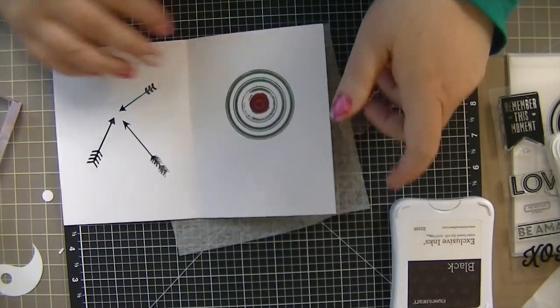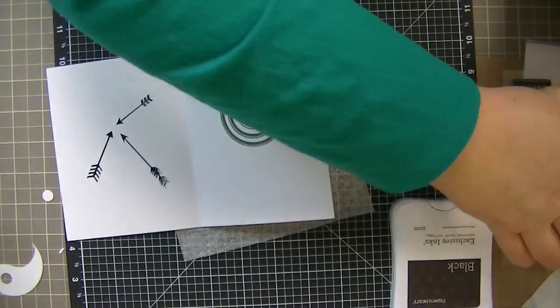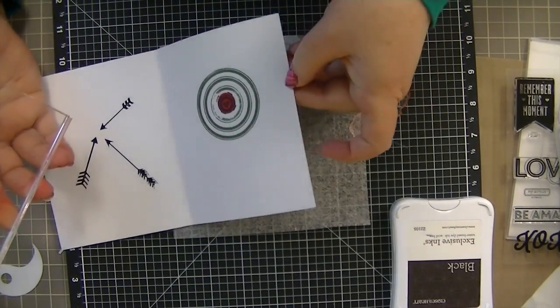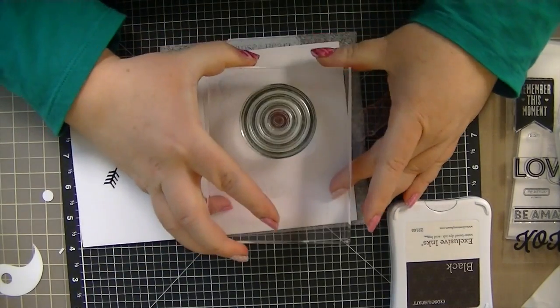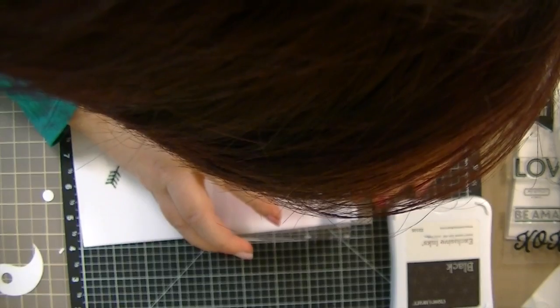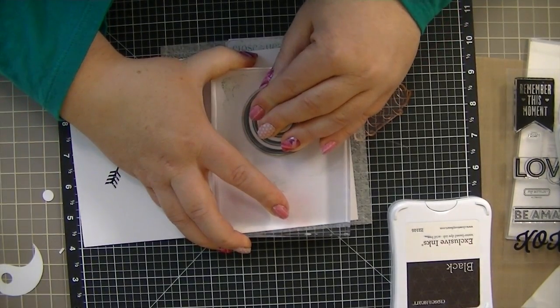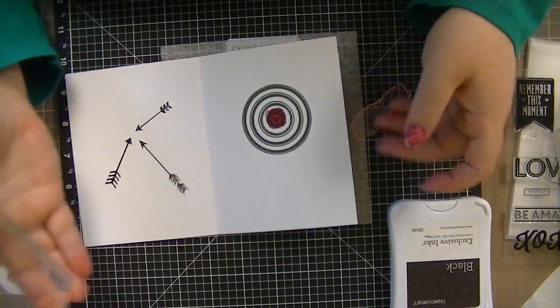There we go. Okay, I'm going to do it again. I'm putting this foam right underneath here because it's got a layer on there of that red paper. It's not wanting to stamp perfectly. Having that foam on there will help give it some stamping, see?